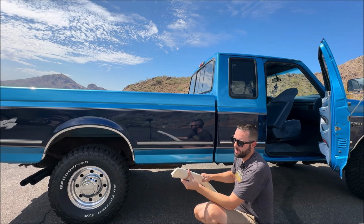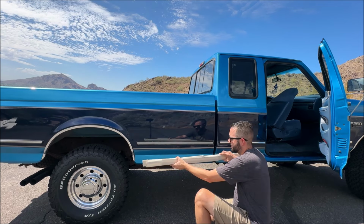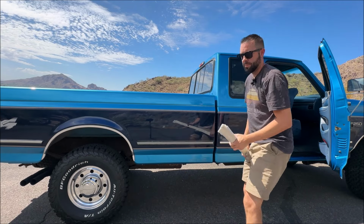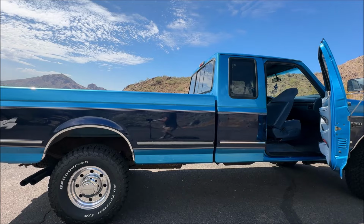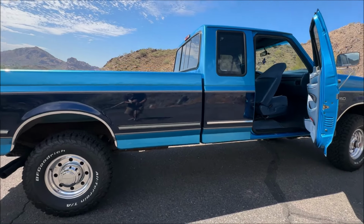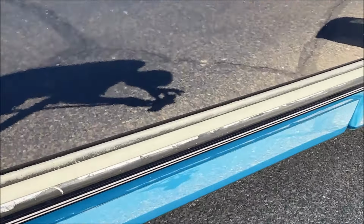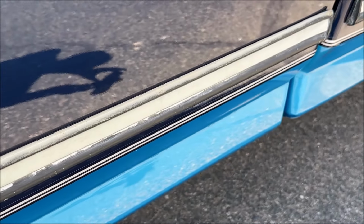So these are kind of wrapped up in a sock right now, but this is how they come. And they basically just attach with a double-sided tape. So I'm gonna let Apex play around with that. The driver's side isn't so bad, more so just the passenger side here. There you can kind of see what I was talking about with the issue of delamination there.